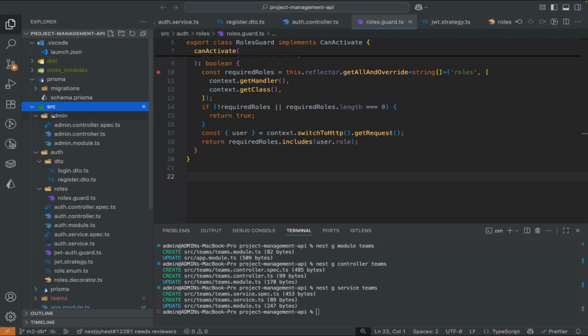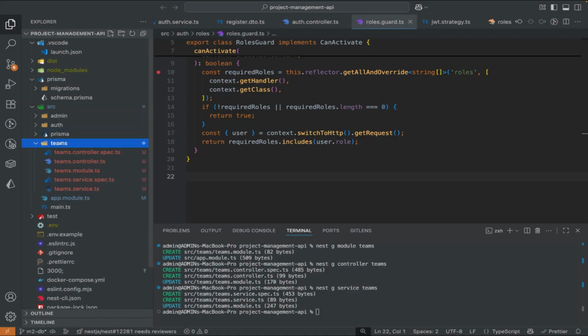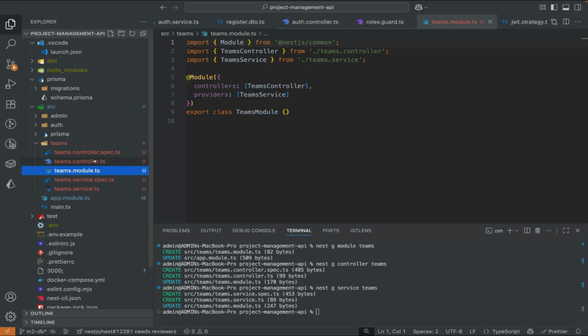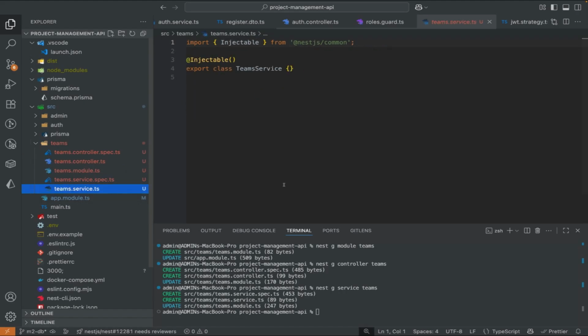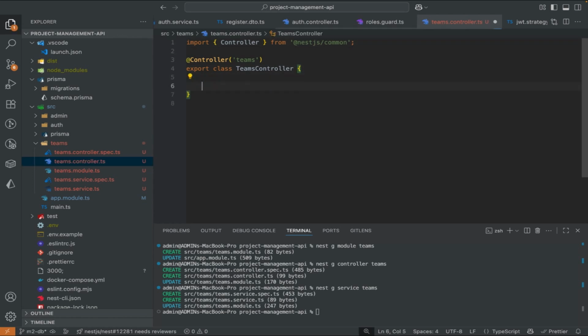Let's look at our source code. I should see the teams module, teams controller, and team service. Now I want to have a new method, create team.